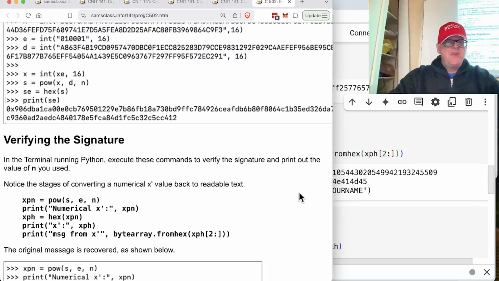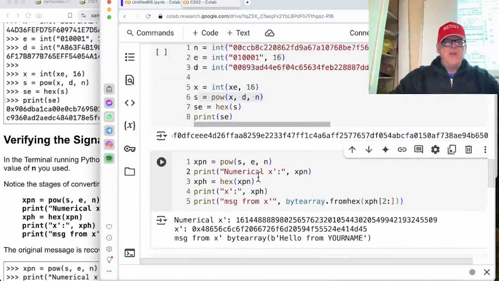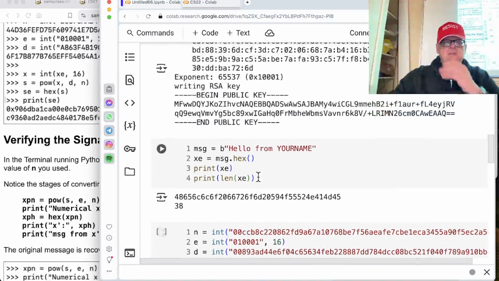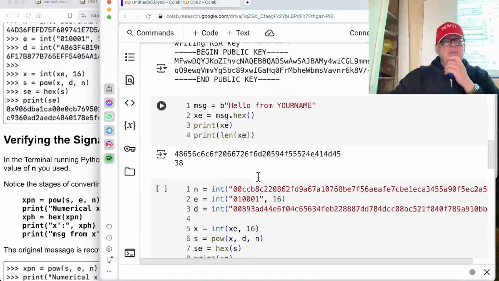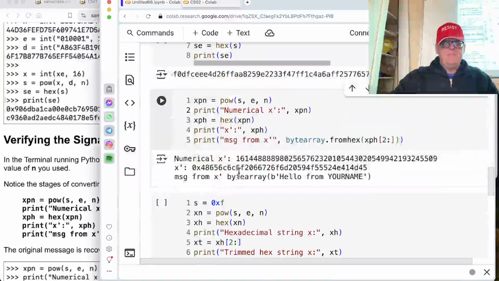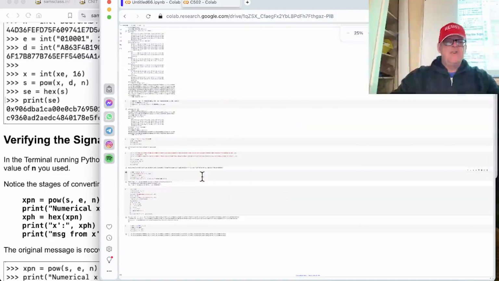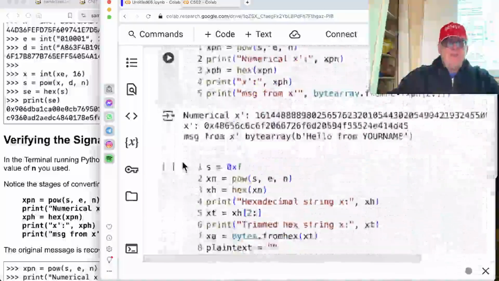Okay, so this number, X prime, 1614, should match the encrypted message or the plain text message, which would be 48. That's why I'm not understanding it. Nope. But I think that's because it's in base 10. Here it is. Okay, here it is. Here we are. Here's the, oh crap. I hate it. There's stupid mouse gestures that do stupid things on my screen. All right. Okay. What's going on?